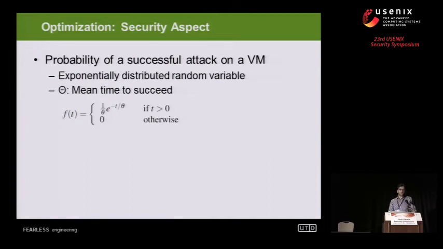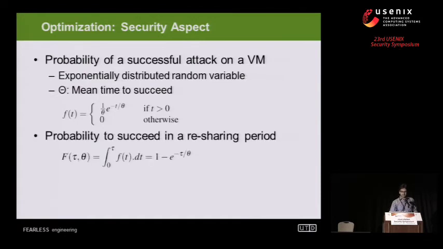So we looked at the literature for successful attacks. Usually most of the papers publish the mean time to succeed based on their experiments, but we don't have the exact distribution of how the successful attacks work. Since in our case, every 5 seconds we start an independent event, we looked at the literature in statistics and thought an exponential distribution may be a good choice, and that's what we used. So this means that if your mean time to succeed for an attack is, let's say, delta, then this would be the distribution of probability we assumed.